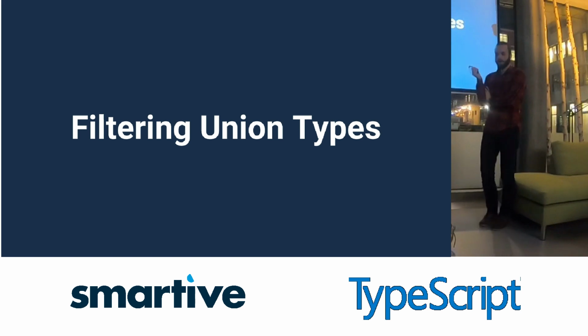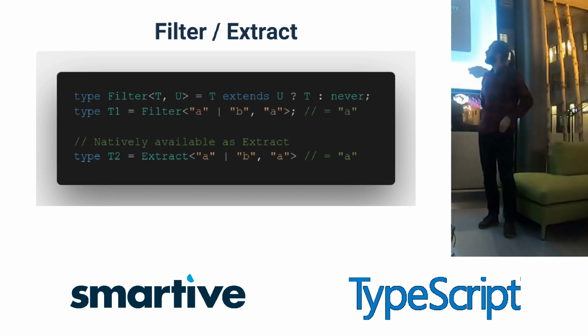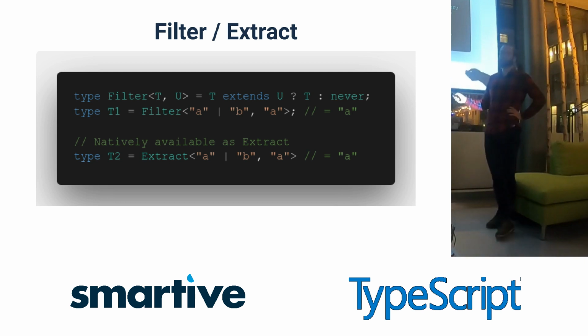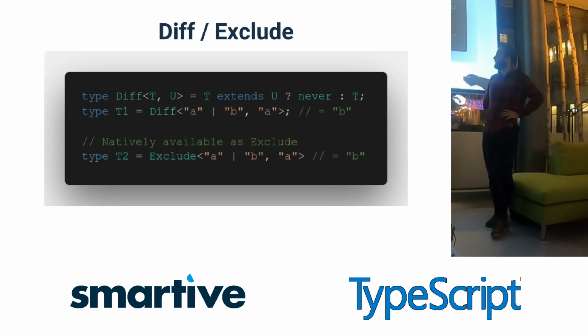Let's move on to another category. We talked about union types before. We can filter them, for example like here. What this allows you to say is, I have one type, and out of this I want to extract this subset. Of course, here I could also have C, which is not in here, and I would still have the result A. If I got it right, since this is already a convention that people use, TypeScript introduced this with another name. I don't know if someone can confirm or deny that. Anyway, similarly, we have Diff, which is now natively available as Exclude. You can say, I want this type, and remove this subset from it. We will see some applications later.